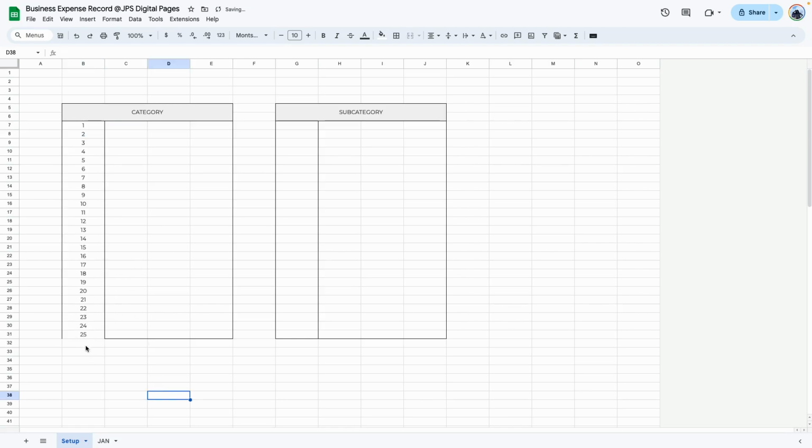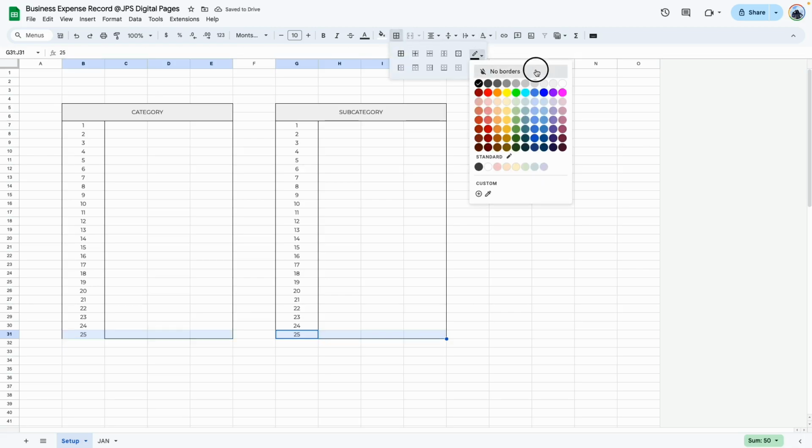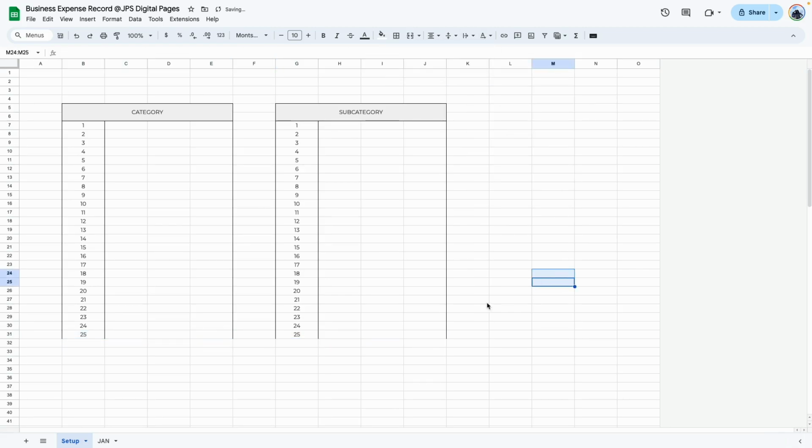You see, when this happens, it's because it's copying the formatting from the cell above it. So I'll show you how to fix that in a second. But before we do that, I'm going to copy the numbers and just paste them here. Okay, and then to fix this, what we can do is I'm actually going to select both of them, and I'm going to go to borders, and first I'll click on no borders and remove the bottom border completely.